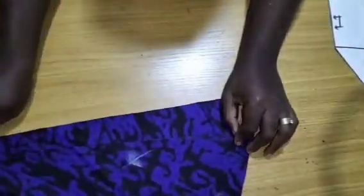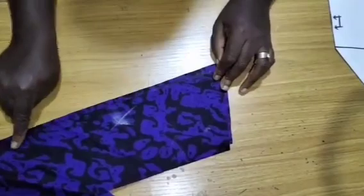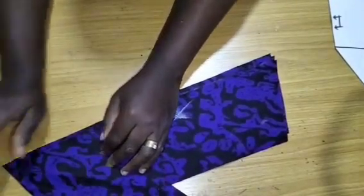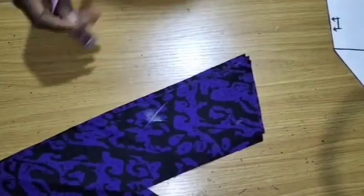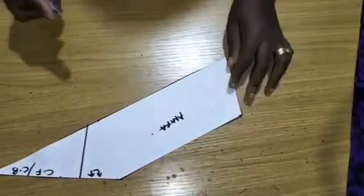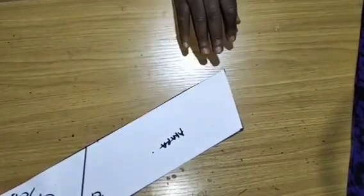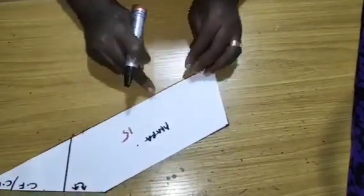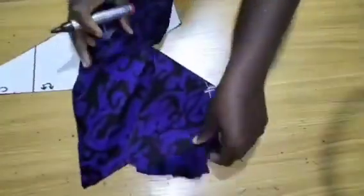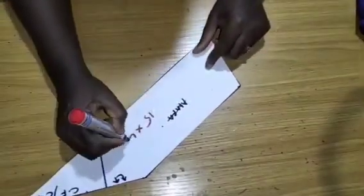Another thing we want to talk about — if you look at this part, you'll notice we had the sleeve. From the sleeve we have some ruffles making up the bodice. To achieve that part, I'll be using this part of the yoke. I'll measure what I have on this part of the yoke — here I have 15 inches. So I'm going to multiply 15 inches by four, because this will run this way for the front — that is two times — and for the back it will run two times. That's why I'm multiplying by four.